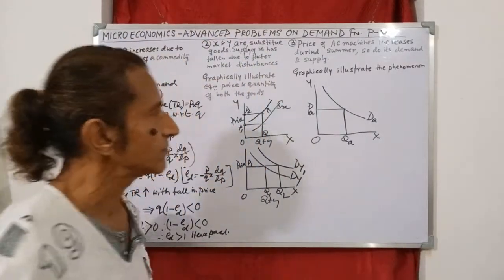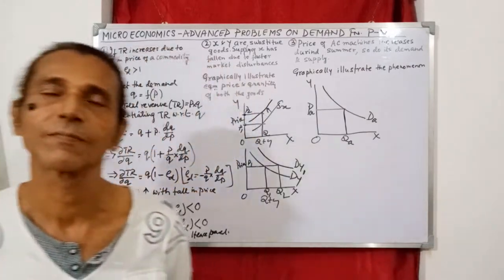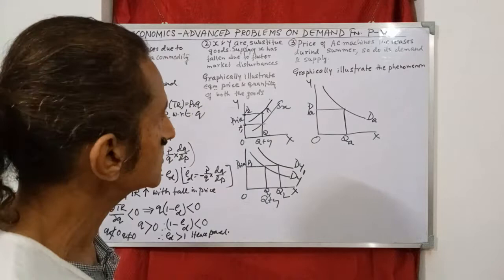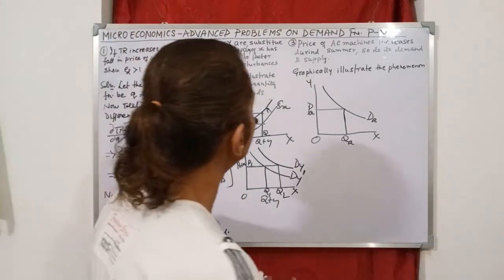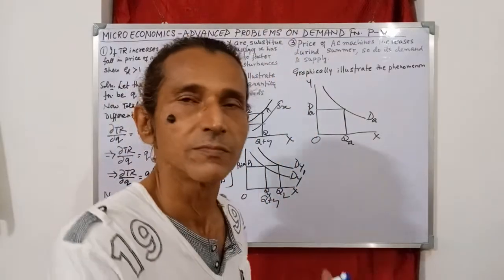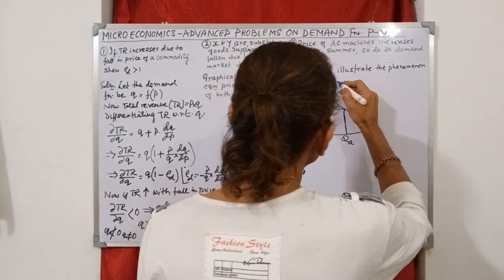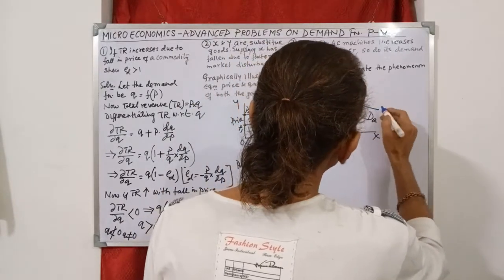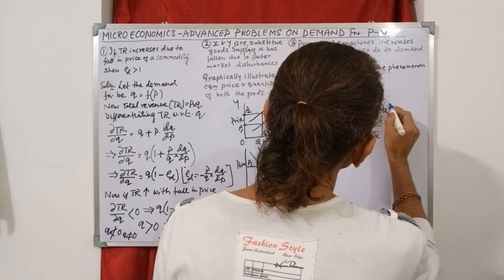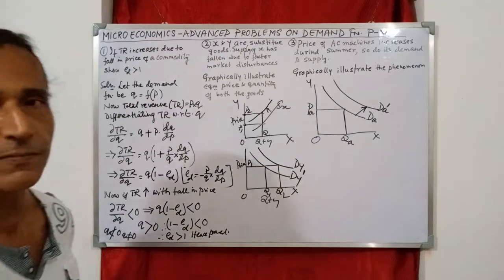Now during summer, the producers are increasing the price of the commodity, as well as its demand is also increasing, because people are purchasing more of AC machines to get relief from the scorchy summer days. So in that case, the demand curve will shift parallelly rightward. Say this is dA dash. Right?